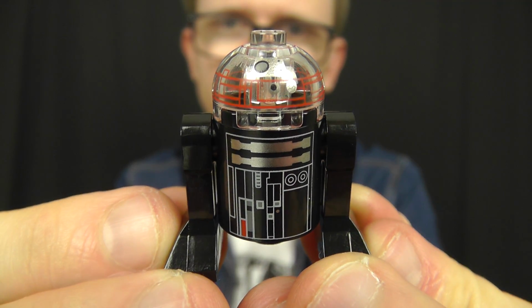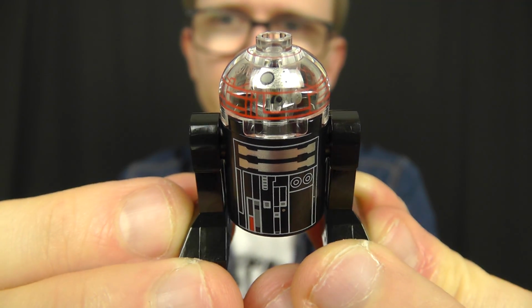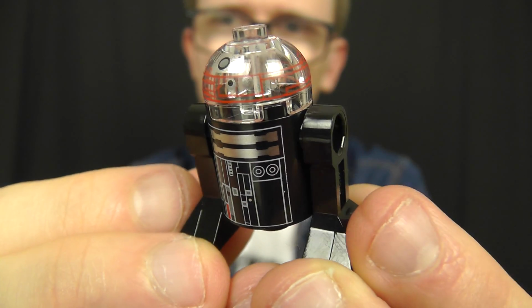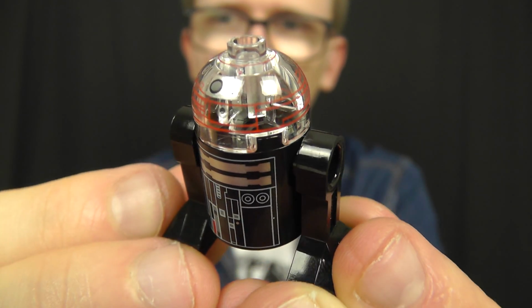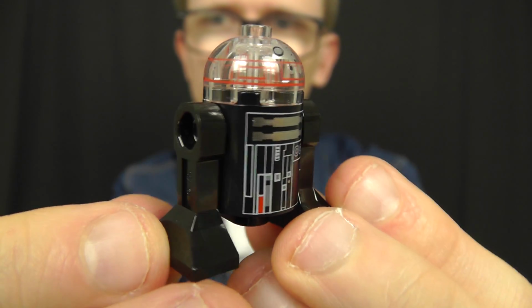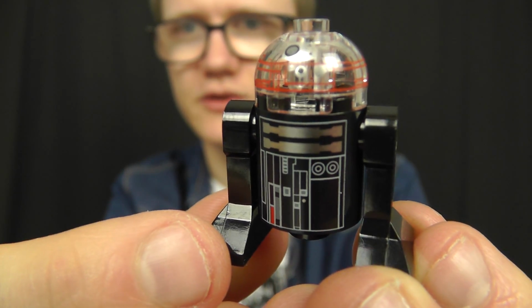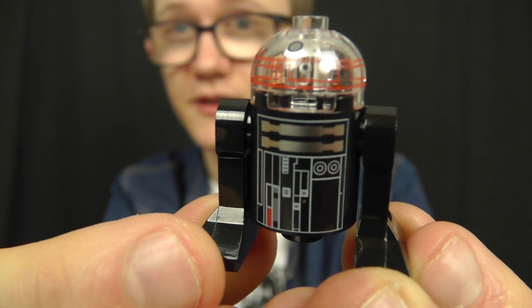But as you can see as well, the dome is actually translucent with some really nice prints around the edges. You've got these really fine red details, the silver eye at the front there, and they just complement this translucent dome really, really well. And again, they create a really stunning and unique look for this droid, so I'm more than impressed with this figure.